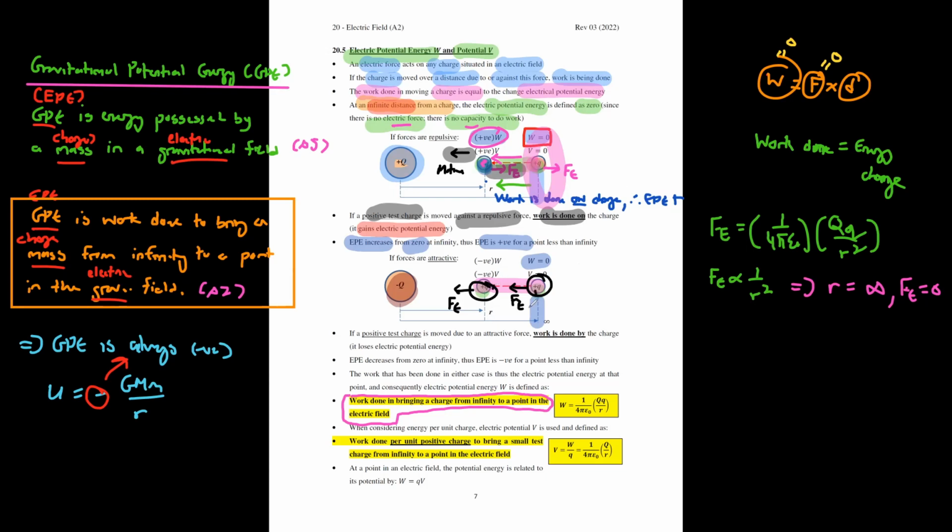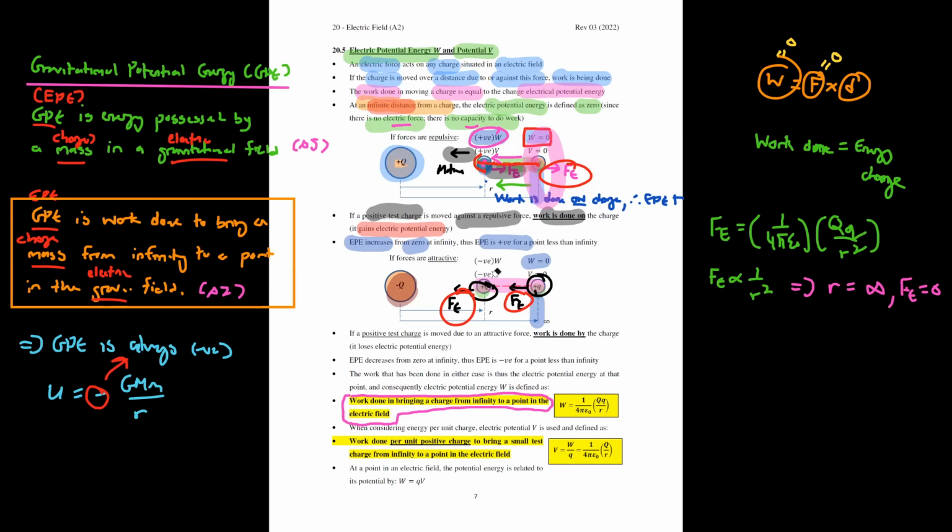Because you already have an existing electric force, it's different from the case above here. You want to move the charge towards the left, but there's already an electric force trying to oppose you, so you have to purposely apply a force to move it against the electric force. You have to overcome the repulsive force. That's why we say work is done on the charge itself.